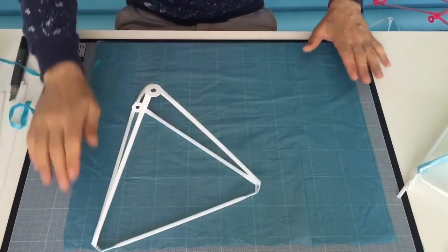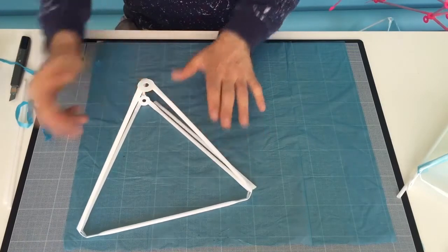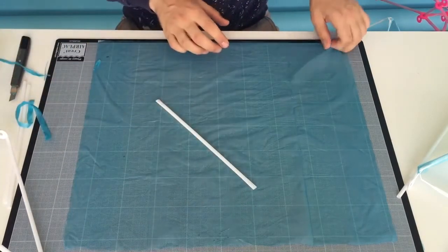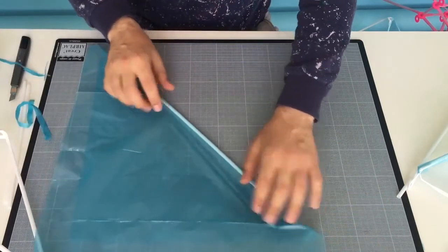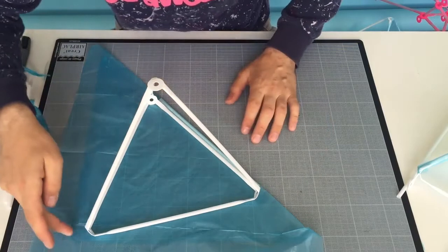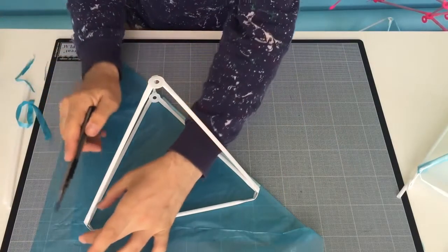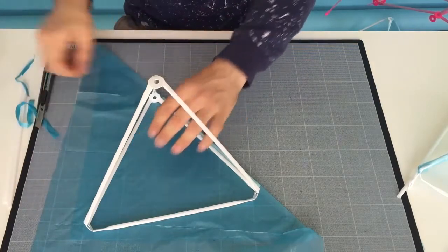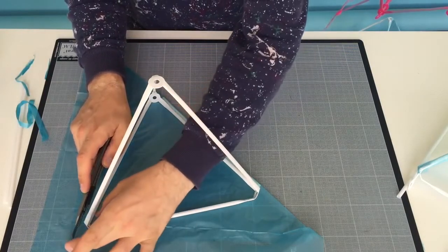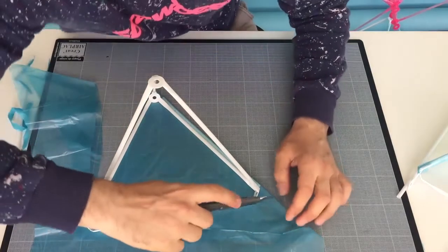When you have your tetrahedron, I fold out a piece of this bag and then I do this little trick. I want it to be approximately this much outside of the edge. Then I put one of these in the middle and fold this over so I get a center fold. Then I align these pieces and I can see that it still covers that part underneath. When I have this, I can use a razor blade - either you can take a pen to mark it, or you can use your blade. I'm going to use my blade. I'm a little bit offset - it's not really important exactly how much, as long as you do the same with all your pieces.